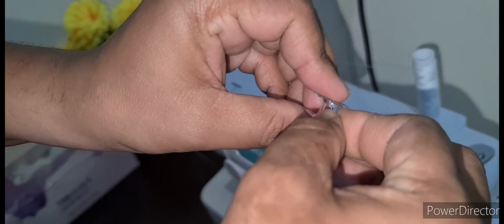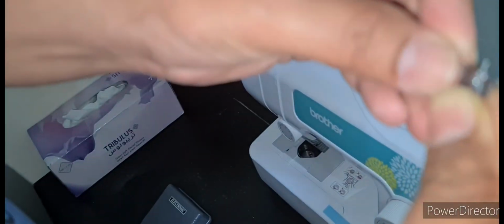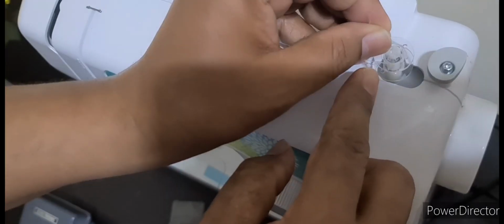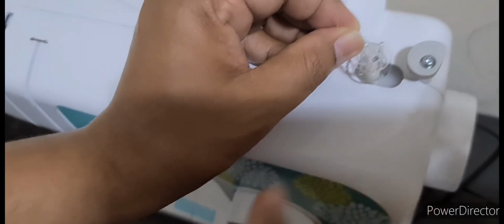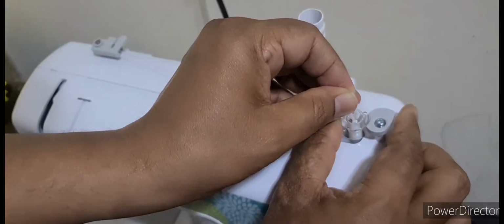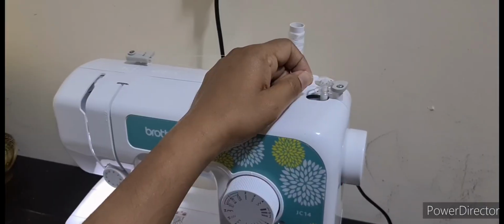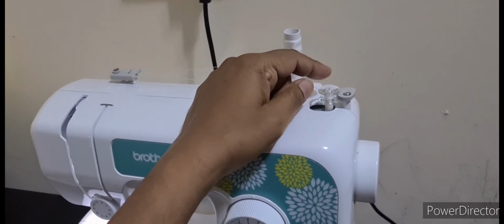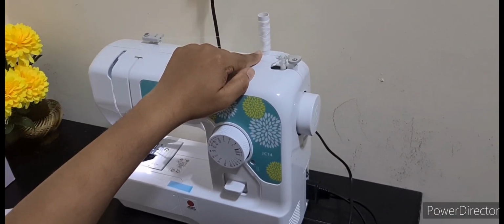Now you have to fill the bobbin. Put it inside this one. Now push it here. Now with one hand hold the thread and with the foot give the pedal.